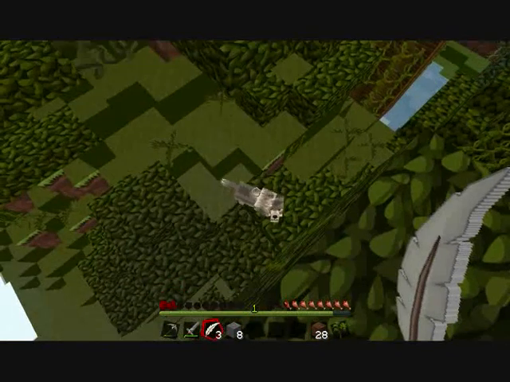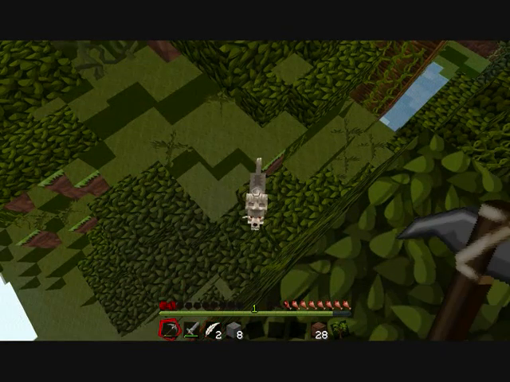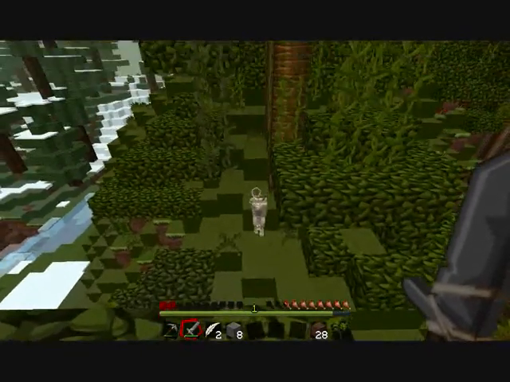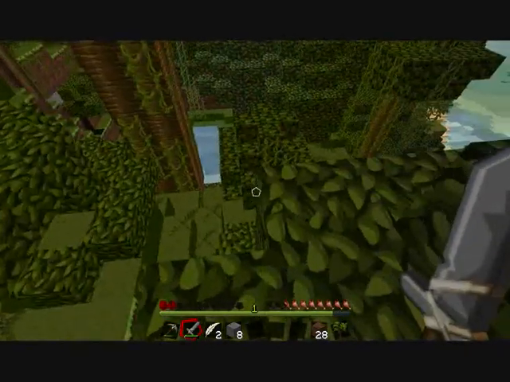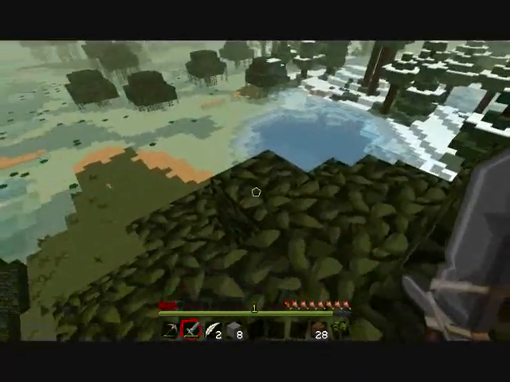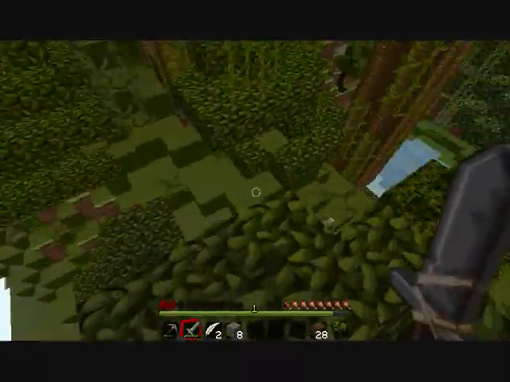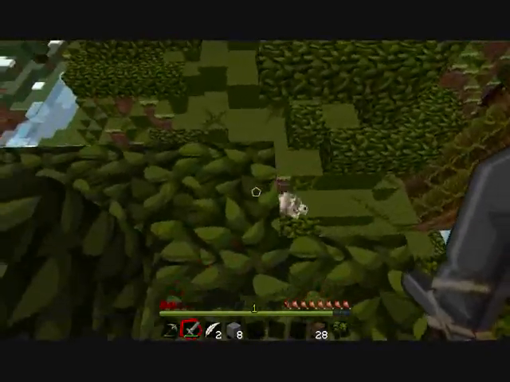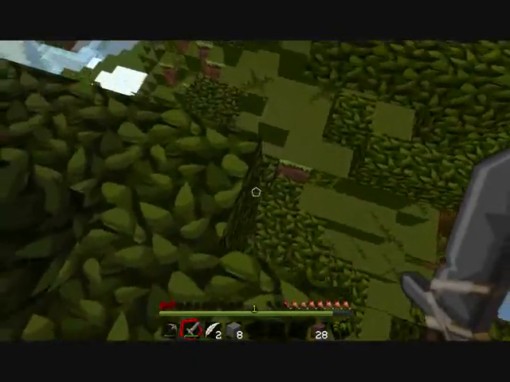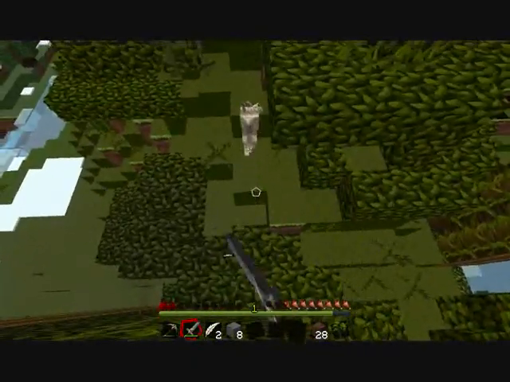Good doggy. Have a feather. Oh, shit. He looks pissed. Oh, he peed. Oh, shit. I only have 1.5 health left, and I gave the wolves all my food. Why? Because I wanted a pet. My mum wouldn't let me have one. Don't say that.